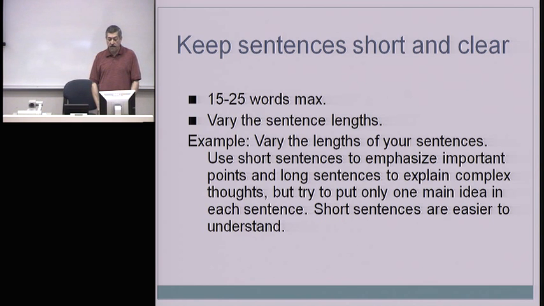It does not flow very well. The example is: vary the length of your sentence, which is a simple sentence, and the next one is a compound sentence. Use short sentences to emphasize important points and long sentences to explain complex thoughts, but try to put one main idea in each sentence. And the last one, again, is a simple sentence. Short sentences are easier to understand. So if you vary the length of your sentences, the paper flows better and is easier to read.